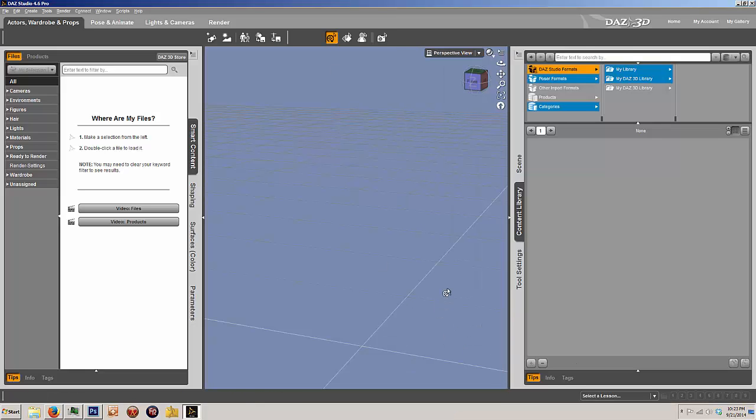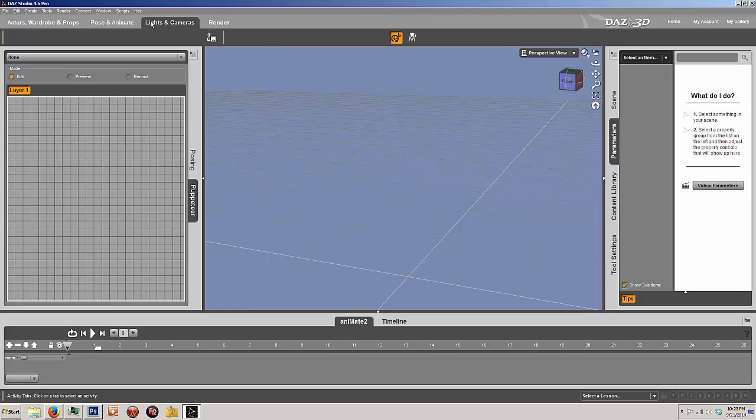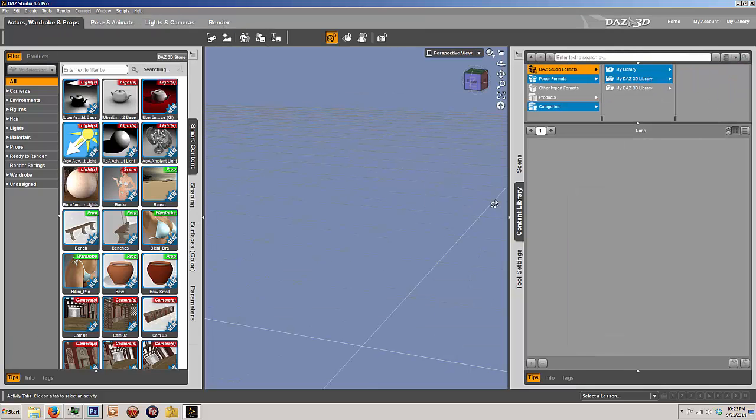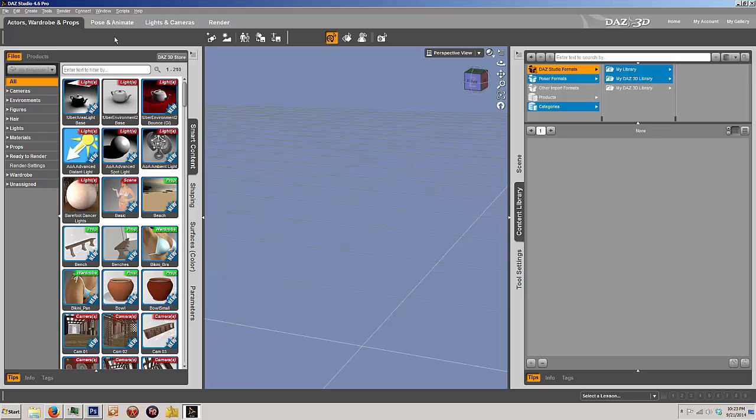First thing is to set our workspace to match. So I'm going to show you how I set up my workspace in DAZ Studio for the most efficient way of working inside DAZ Studio. When you first install DAZ, your workspace will look something like this, with panes docked on the left and right side and certain buttons here, and you've got these different rooms, posing and animating and lighting and cameras and all this. I like to work with a different workspace. It makes things a bit faster.